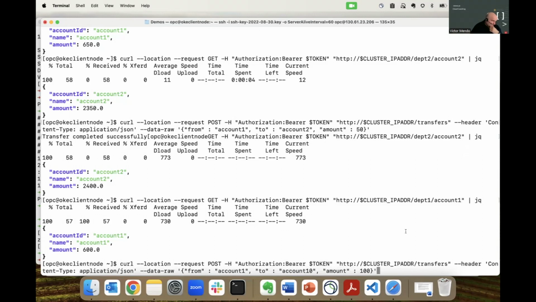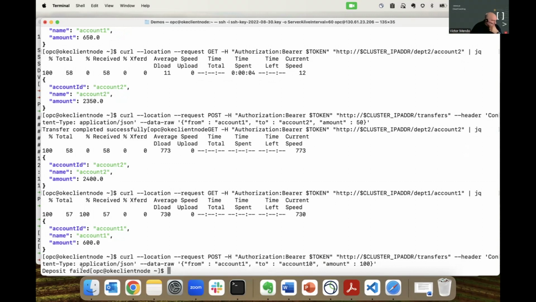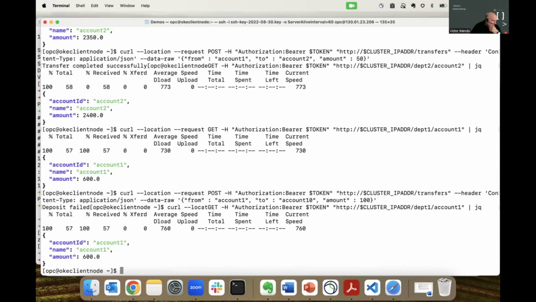So in the second microservice, if the transaction coordinator is working, what should happen? We will get an error in the microservice 2, and then the transaction coordinator should request the microservice 1 to roll back the withdrawal it did from the account 1. So let's run it. Deposit failed. That's great. If we did it right, then we still have the money in our account. So I don't need any special code in order to manage this failover. That's great. Very simple for our applications.